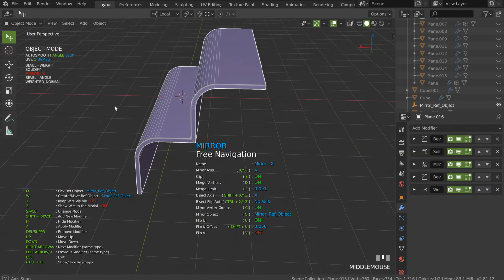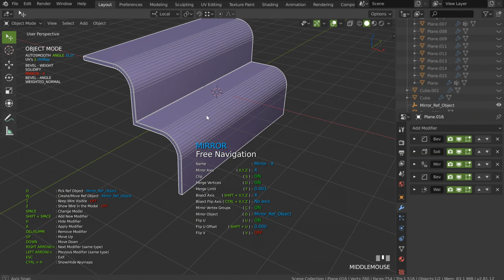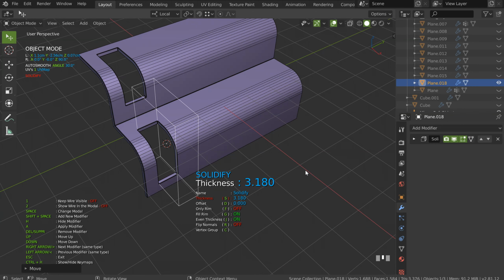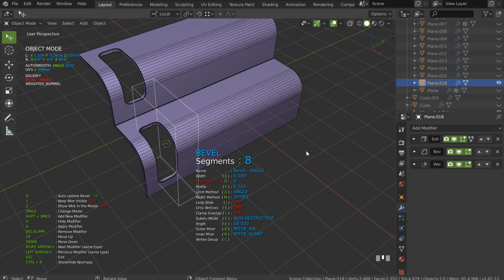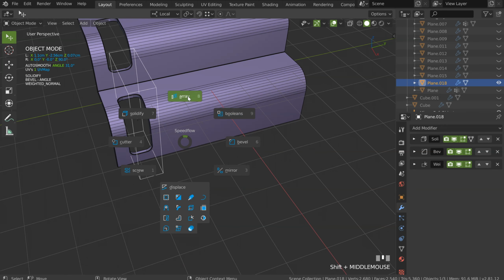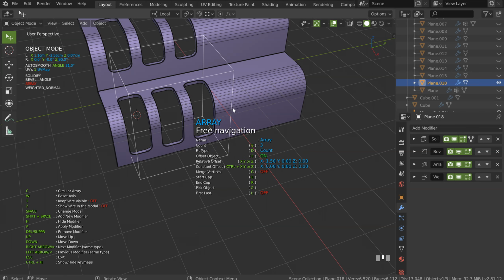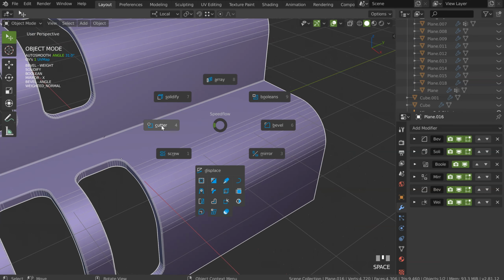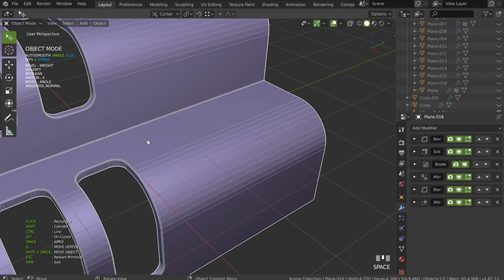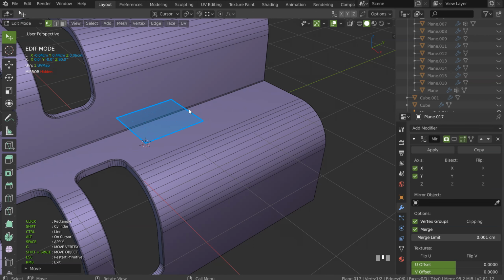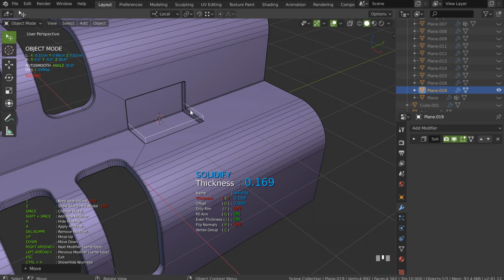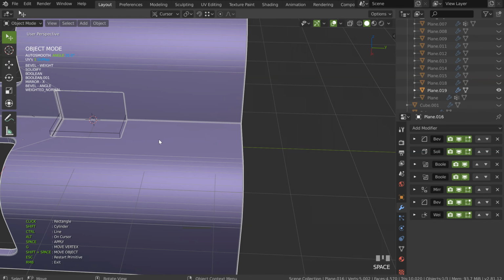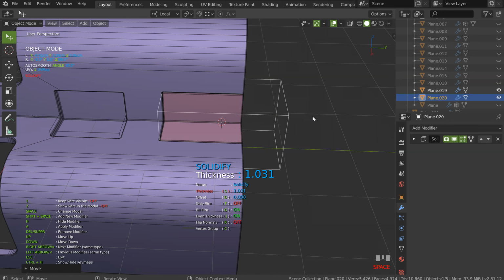Okay? So now what I can do is, for example, add some cuts. I will add a cut here, and as you can see, that will make it on both sides because I'm using a mirror on this one. So I can add an array, I can add more, like that, and that will work. Let's hide this one. If I come and make this here, up, like that, here, space, that will give me this. If I make it small, that will give me this. Okay? Same if I make a rebel, boom, that will give me this.